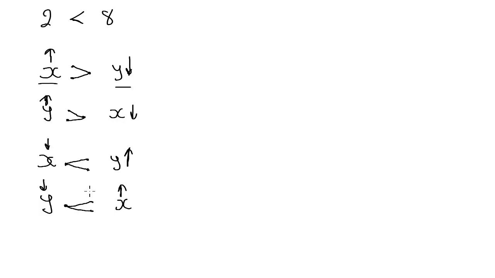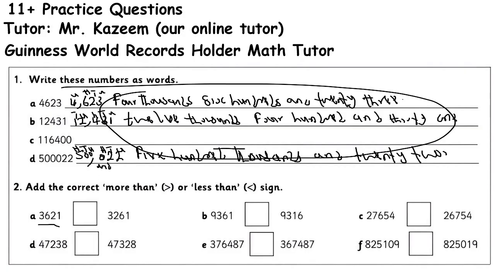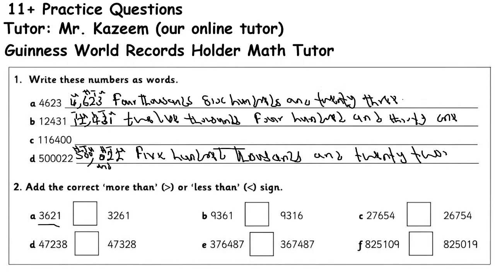So having known all this, we can now go back to the problem and have it solved. So let's consider understanding the numbers we had. We have 3,621, but now you should be able to pronounce or write numbers like this because we have covered it already. That's why I said you should consider checking out the video if you are yet to watch the first part. Perfect. The link will be in the description for easy access. So we have 3,621 and 3,261.